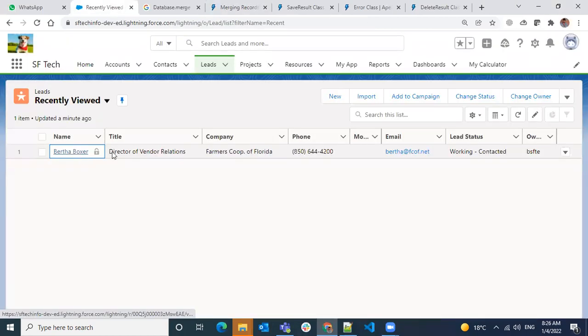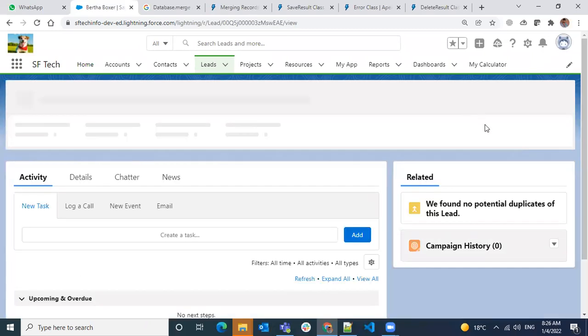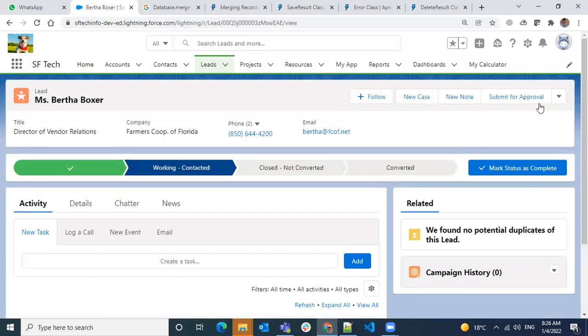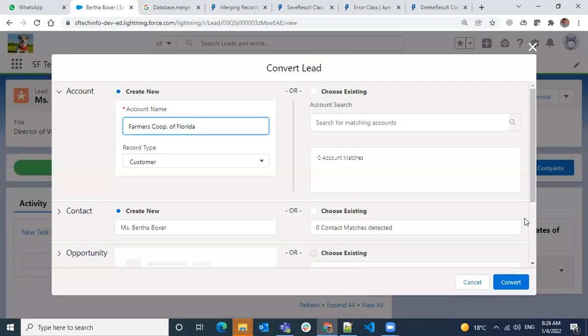So on a lead, when you open a lead, you have the option to convert the lead. I think I have explained before what convert actually means. We have a standard lead conversion. Usually when we're doing marketing, we capture the leads. A lead is the combination of company information, personal information, and what kind of products they are looking for. It's a combination of three: account, contact, and opportunity.